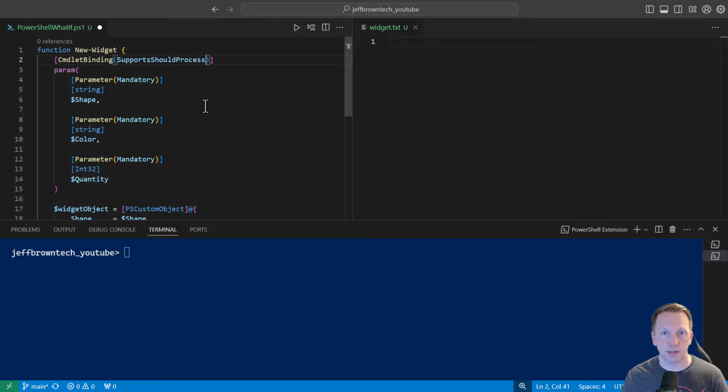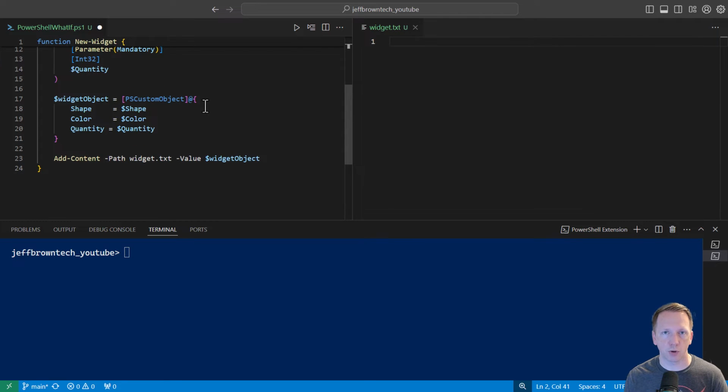Now, adding this isn't enough. You have to add logic into your script to show what would happen if someone added the WhatIf parameter to your cmdlet or script as they're running it. You want to add this logic right where the action is happening. You don't want to do it too early and include a lot of extra information. You want to put it right around where the script or function is doing its main thing.